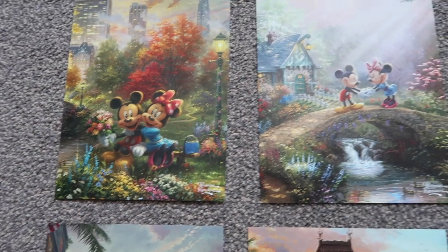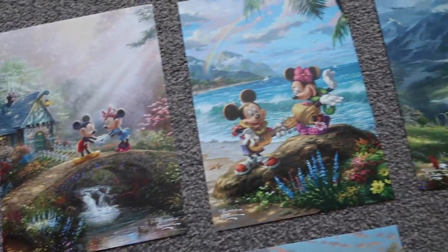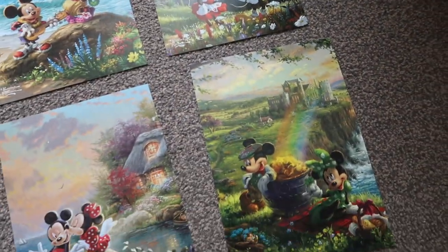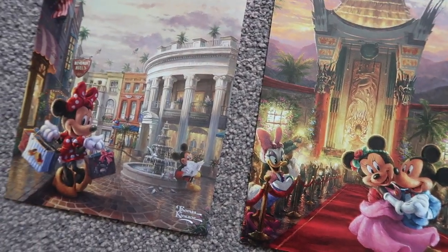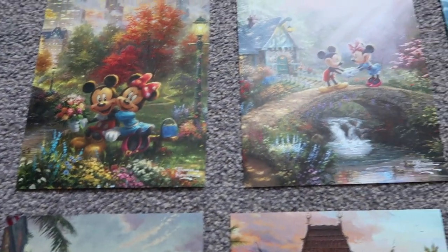We've just had the repairman over — that was good, it didn't take too long. I've just laid out all of the Mickey and Minnie artwork from the lovely parcel from Sophie and I just want to show you them all because they're so cute. It looks like a little scrapbook of all their holidays. I think it's so cute — Minnie's shopping and Mickey's just waiting for her. Martin has just headed into town to get his haircut, which is so exciting. I'm really excited to see him with his haircut. He's going to look so different!